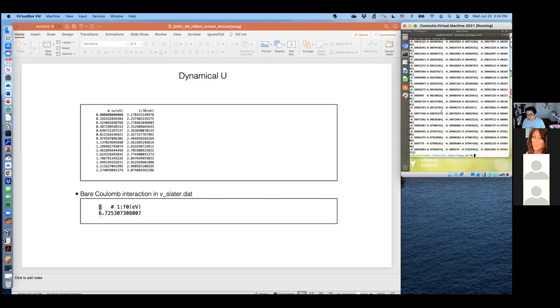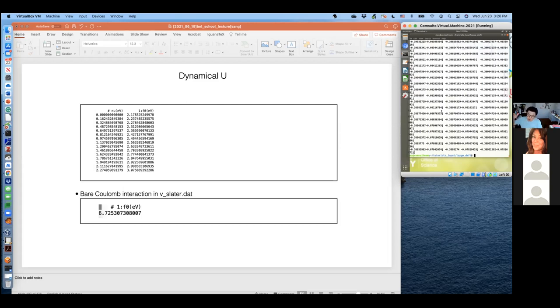Okay, Hongbin, maybe I can remind you how we do the cRPA. When you do cRPA, we just get rid of the so-called low energy polarizability. Here I define the low energy polarizability as a transition between only the correlated orbitals. For the U calculation, there are two different parts which are important. One is what the renormalized Coulomb interaction looks like, and the other is how big the orbital we are constructing is. From the point of view of cRPA, the renormalized Coulomb interaction itself doesn't change whether we use a large energy window or a small energy window. However, the size of the finally constructed Wannier function depends on the energy window.